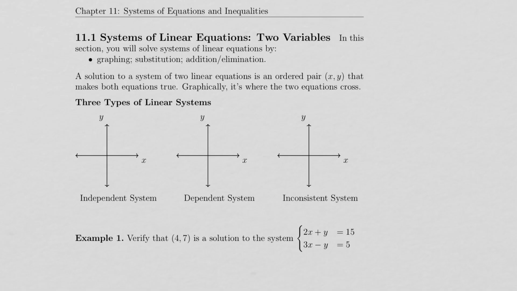Okay, so the first thing I want to mention is that there's basically three types of linear systems. One type is like this, and this is going to be the most common one, where we have two linear equations, which are represented by two lines. So say something like this, and they go on forever. And the solution is where those lines intersect. So that point right there, that ordered pair, that would be the solution. So this is the most common case where there's one solution.